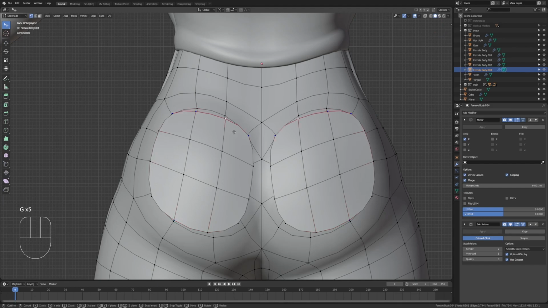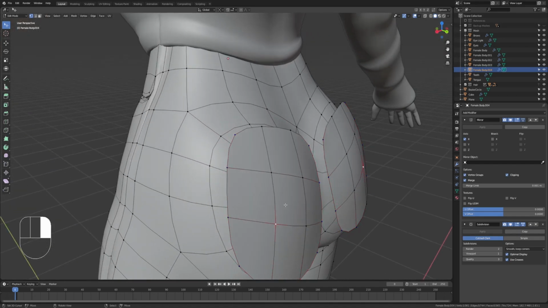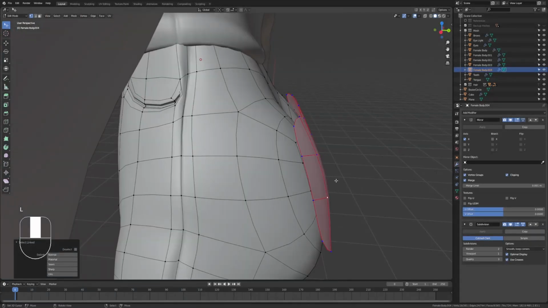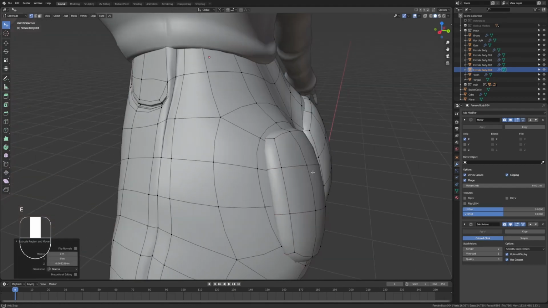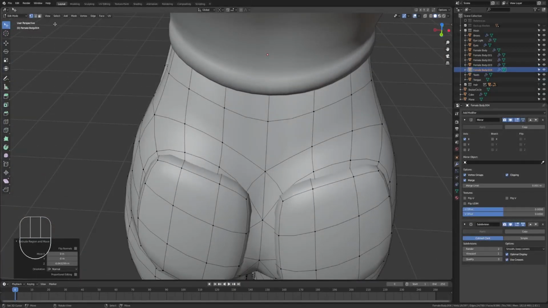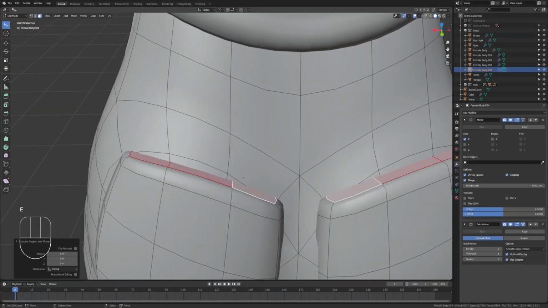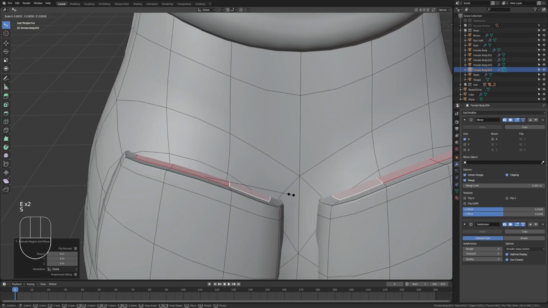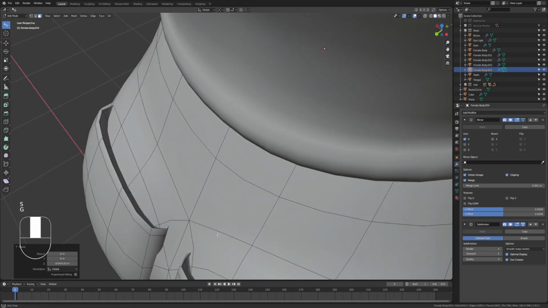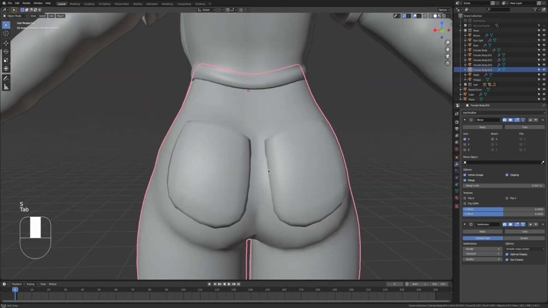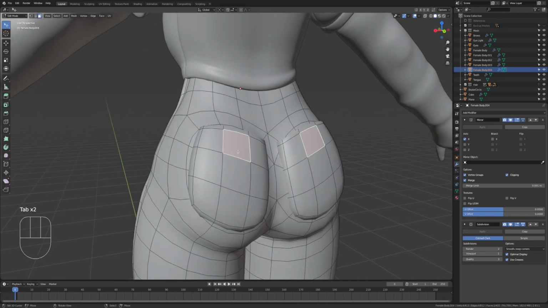Shape it. And then we extrude it like that. And then we just grab these faces, extrude, extrude again, resize, and go down. And you've made back pockets.